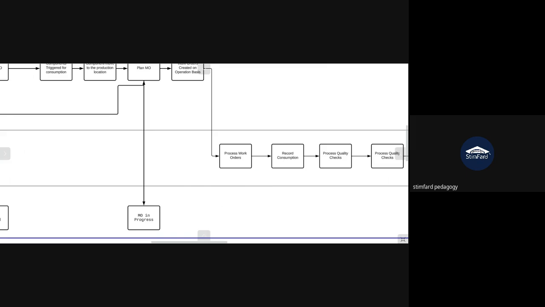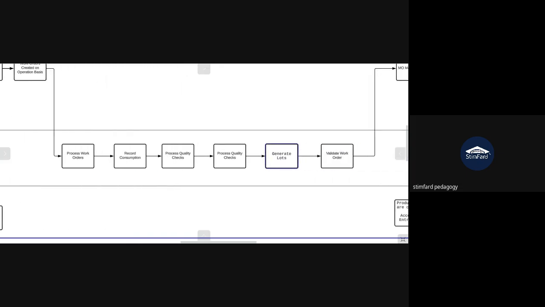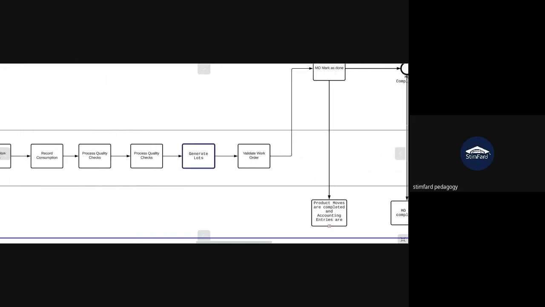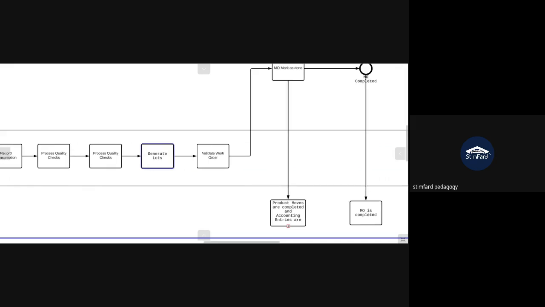When you create MO, it is in confirmed state and to do state, meaning you have to perform this MO, you have to process this MO. When you hit the plan button, it goes into in progress state, meaning now the MO has been started. So it is just showing you on which event what happens in Odoo basically.